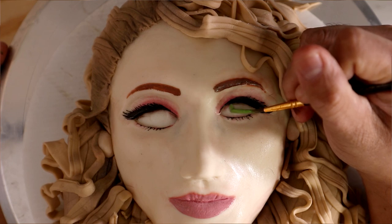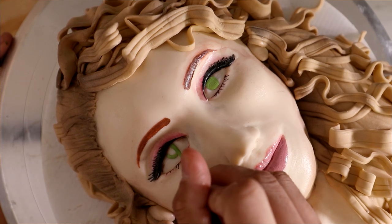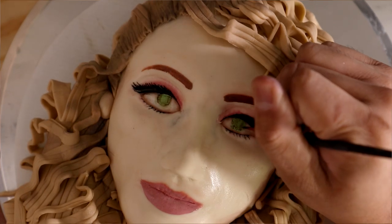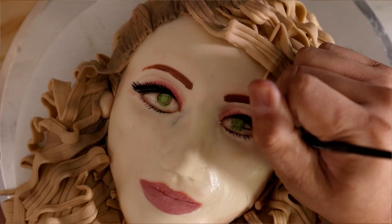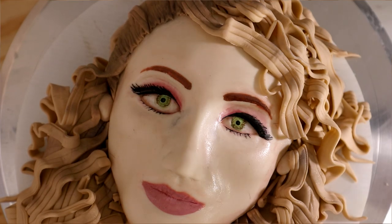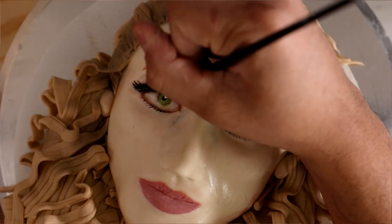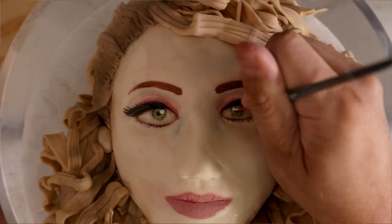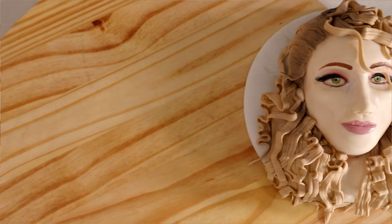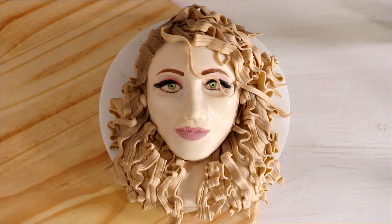After that it was time to work on her eyes. I thought it'd be cool if she had some green eyes, so I started with a very pale almost lime green, then added a little more brown to soften them up. We got some pupils and catch lights, and you can see the white of her eyes underneath — I think that makes it look more realistic. And voila, both of my beauty cakes were complete.